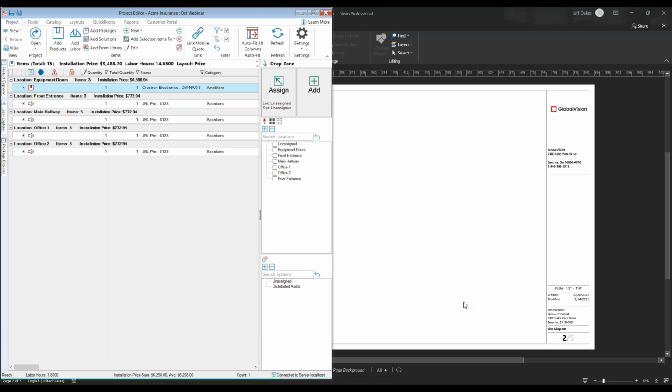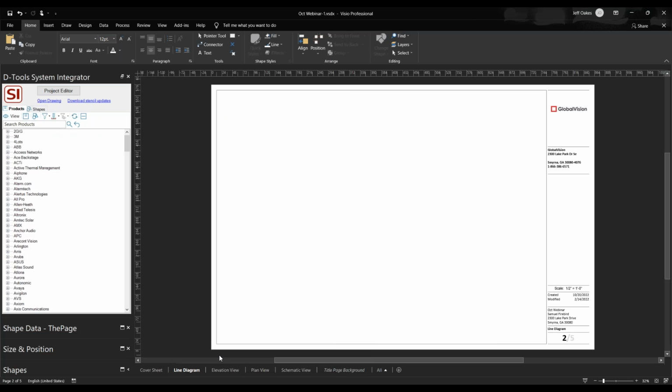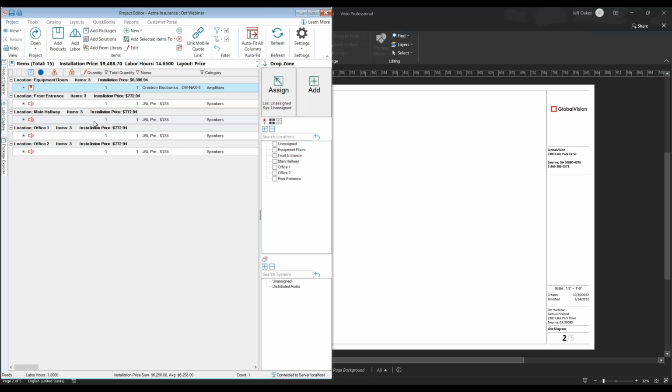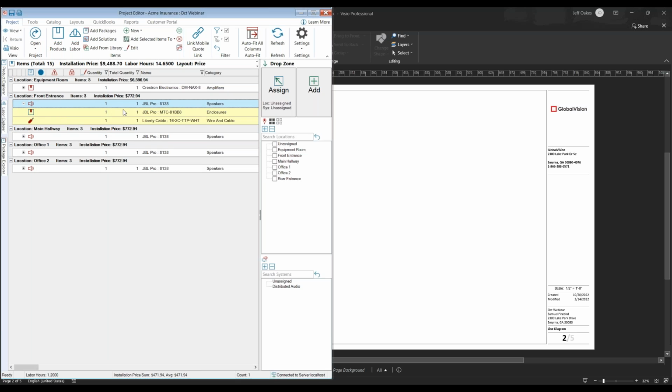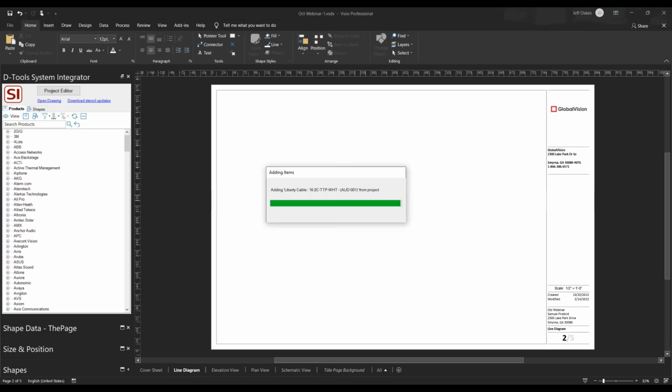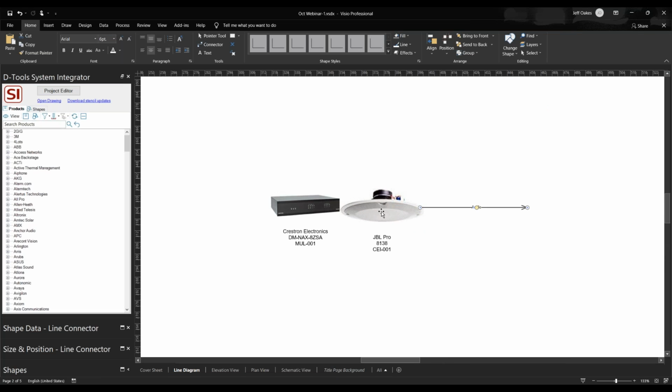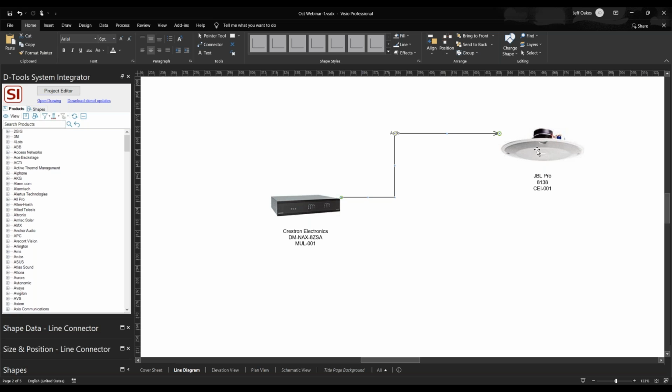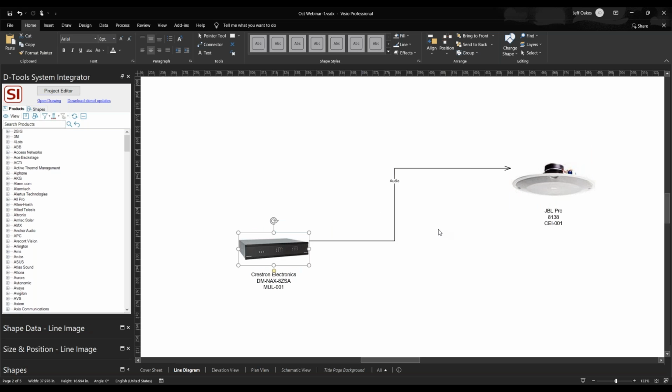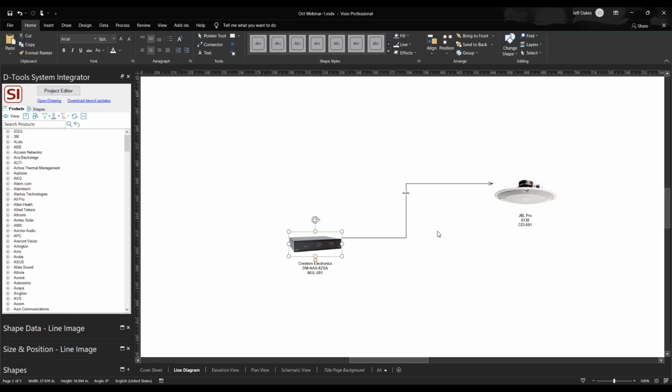And so let's say I just want to start by adding some items to this drawing based off what we've built so far. So I'm going to go over here to the left. I'm going to select, let's go grab a speaker, let's go grab a cable and an amp, and we're going to go ahead and drag and drop that out. So when we do that, that brings out our items here. We can now connect these and snap these up where we want them to go. And based on that, we now have a very simple 1-line drawing here.